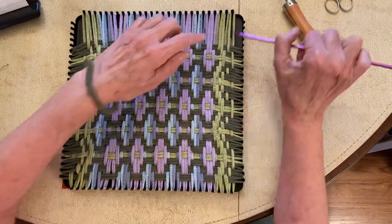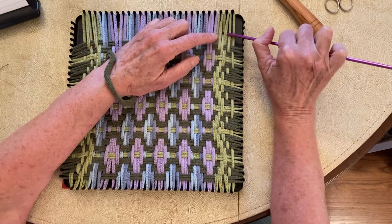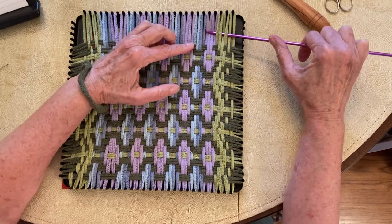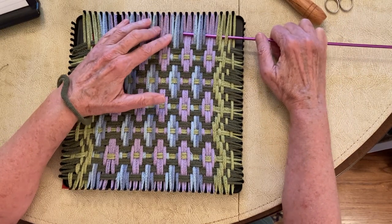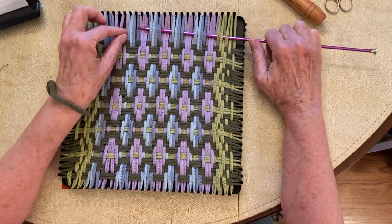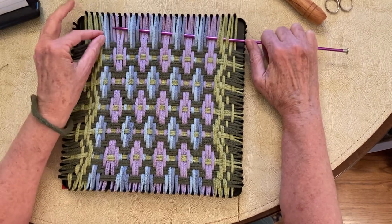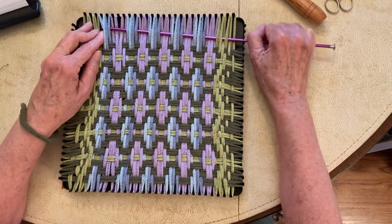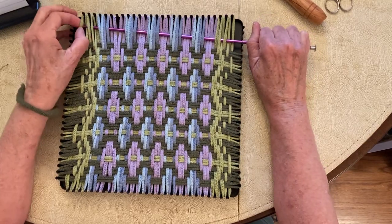This one is going to be over two, under one, over one, under two, and then 10 fours. 1, 2, 3, 4, 5, 6, 7, 8, 9, 10. And then at the end, we're going to go over two, under two, over one, under one.